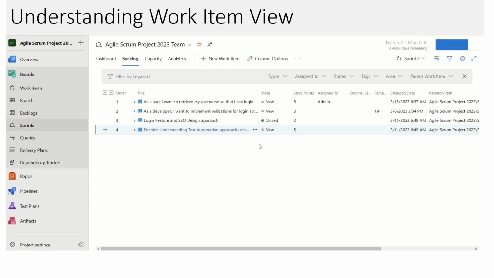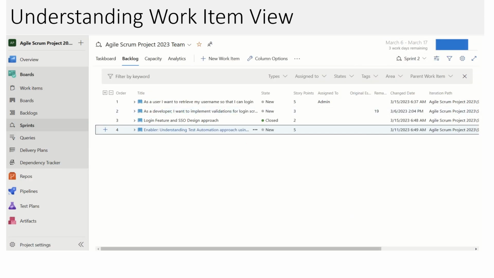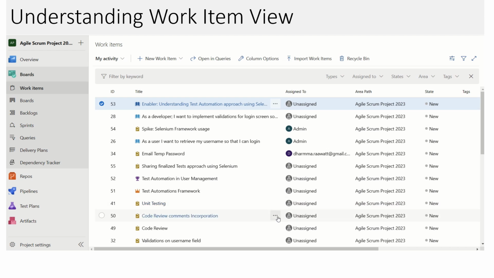Similarly, mentioned is something I can show you in the sprints view. If there are any comments which are mentioned in the name of the user, or in my name, those will be listed here under mentioned. And my activity will be anything which I am performing right now. Whether I have created any work item, whether something is assigned to me, whether I have updated, or in fact viewed in the last 30 days.